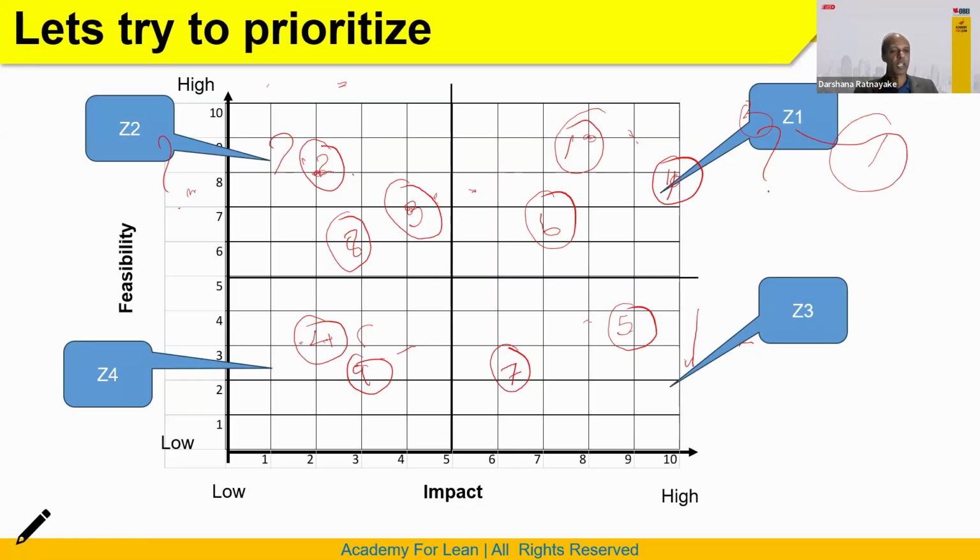The second priority goes to zone 2 or zone 3. Which projects do we do first? Zone 2. Okay, yes, you say zone 2, but less impact, though easy to do. Whether zone 2, 3 or 4. Okay, Ajit says zone 2 and Asfa says zone 3. Please others also give some answer.